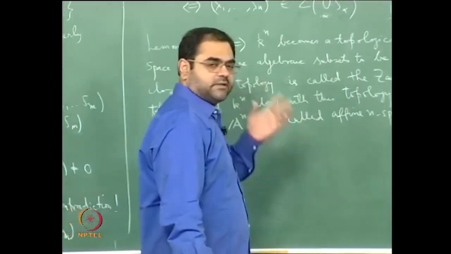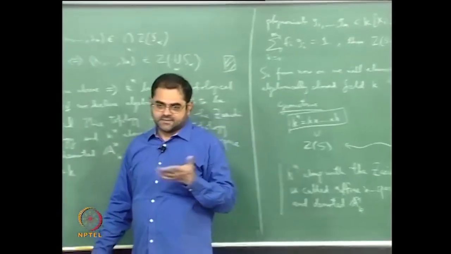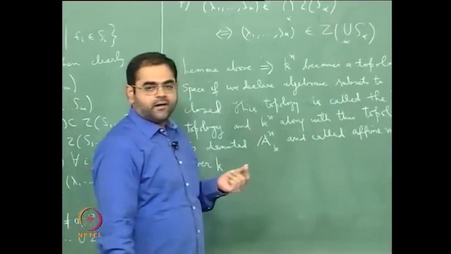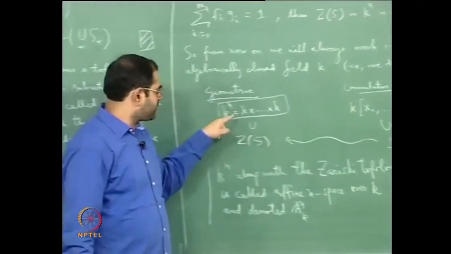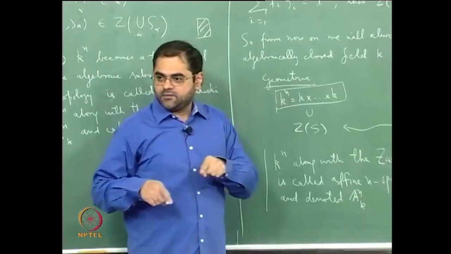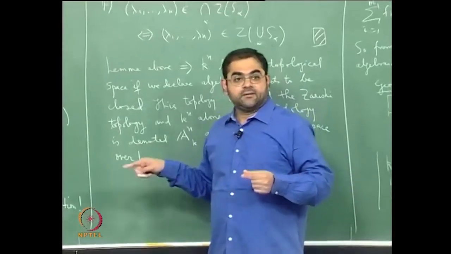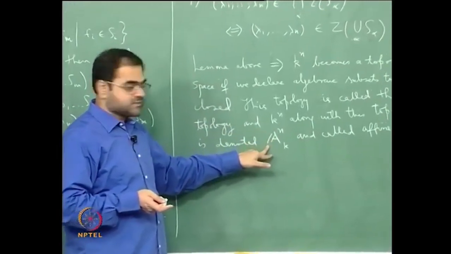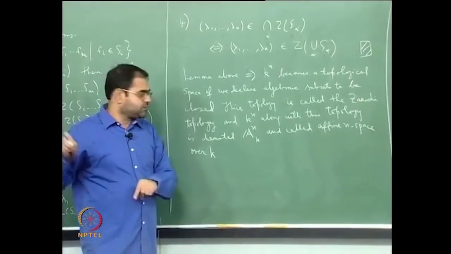And of course the first question that one would ask is, polynomials are of course functions on this space, and are they continuous? And the answer is yes. It's an exercise, but we will also see it in some other way later. If you want, you can try it out: take any polynomial and think of it as a map from K^n to K, evaluating every point on that polynomial will produce an element of K. So every polynomial becomes a function on this affine space, and then check that function is actually continuous for the Zariski topology, because the source space is K^n with the Zariski topology, which is A^n_k, and the target space is K, which is A^1_k.